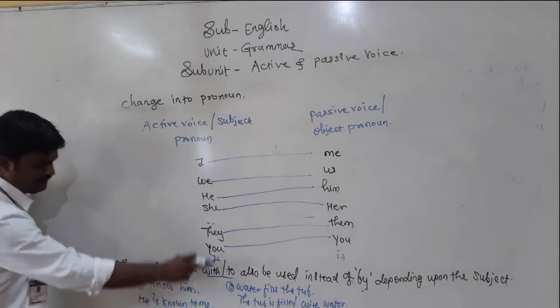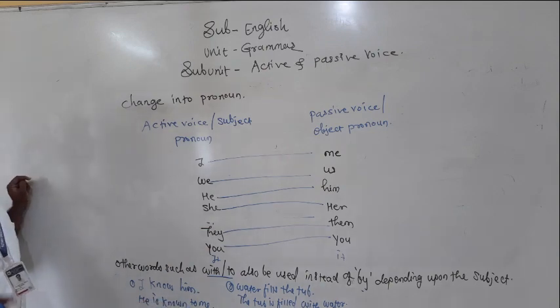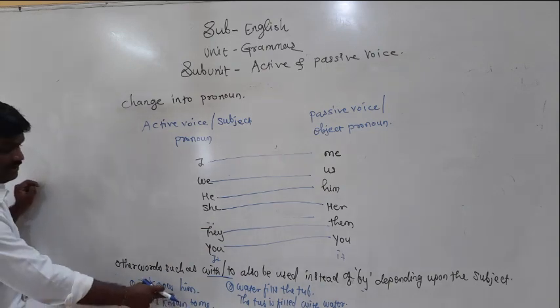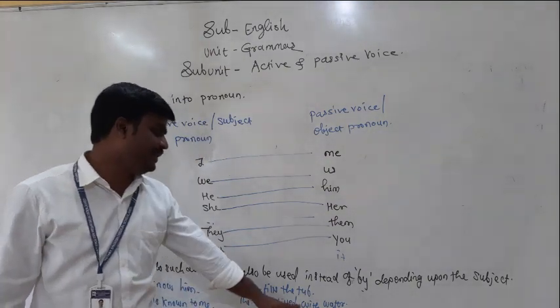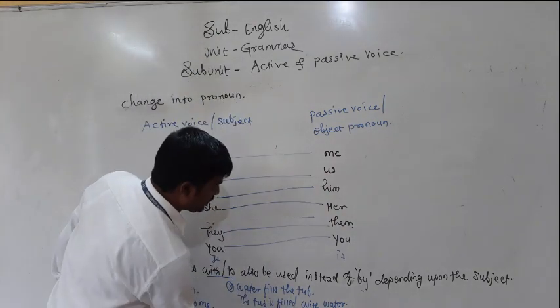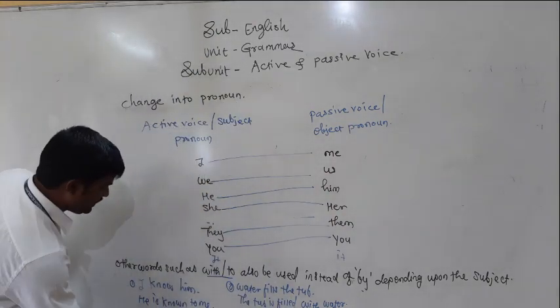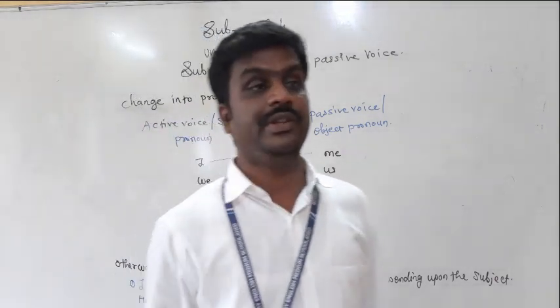Instead of by, according to the situation, I have taken here what? To. Here see, water is filled, the tub is filled with water. Here see, it is very important. It is in a passive voice. It is indicating passive voice. Clear? Understood this? Okay, now the next rule is there.